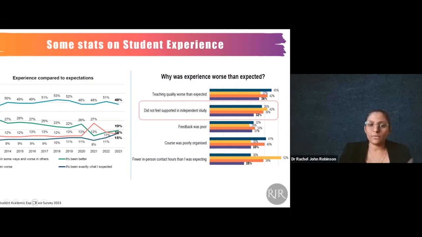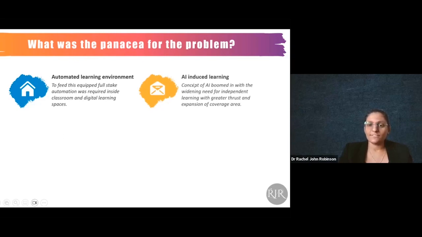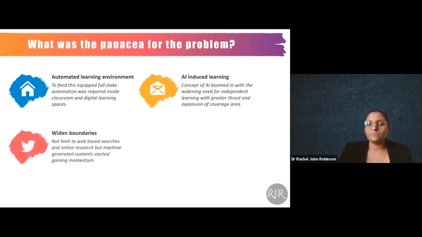This being the background of this study, it gave us a lot of automated learning environments, where we fully came to understand that it is through classrooms and digital learning spaces that we are going to do this. This also induced the AI learning concept, which boomed into the market just like that in a year's time, and the level of coverage is humongous and unimaginable. It's also widening boundaries and shrinking limits. The internet age had already given that thrust of shrinking boundaries and making people come together, but generative technologies like this have made the boundaries even more into a room concept. So the world is inside us. That kind of widening of boundaries is also possible.